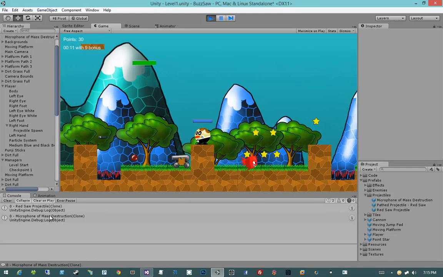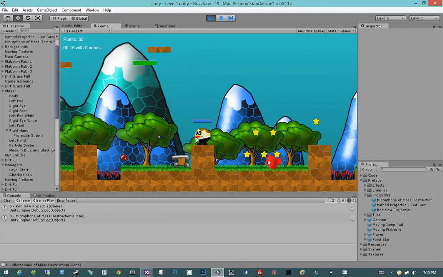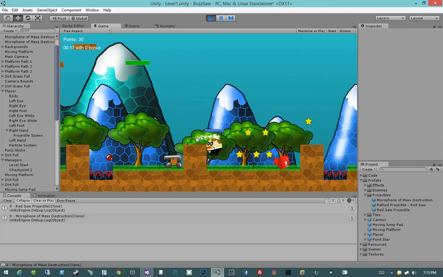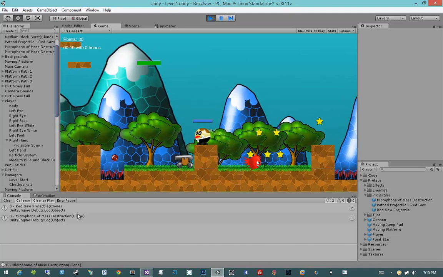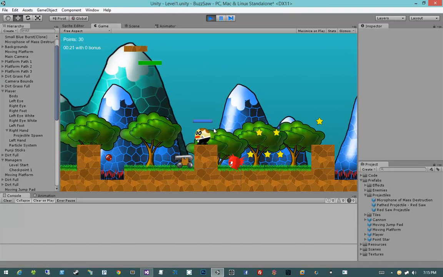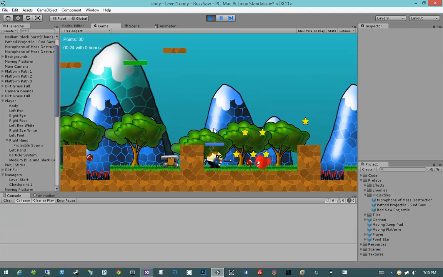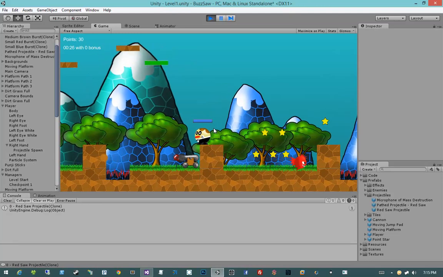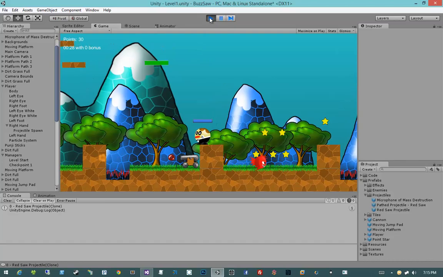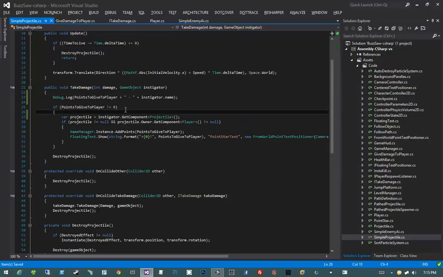we see that we hit. Red saw projectile is the instigator, microphone of mass destruction is the instigator, points given is both 0. So the red saw projectile, what's happening here is the projectile is getting destroyed.